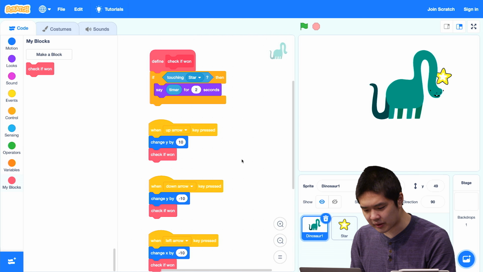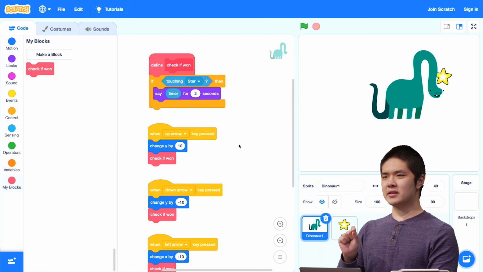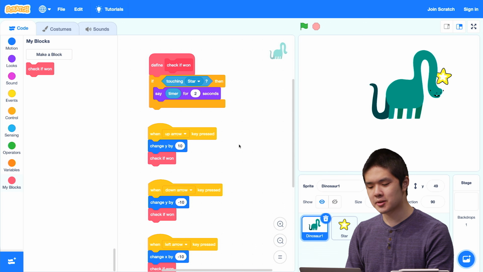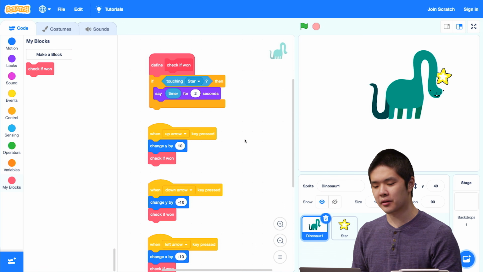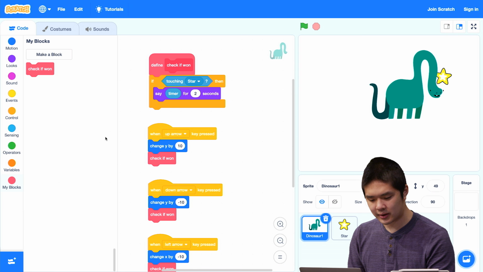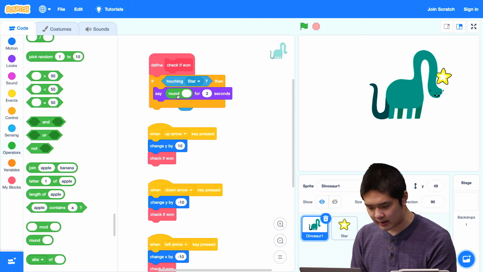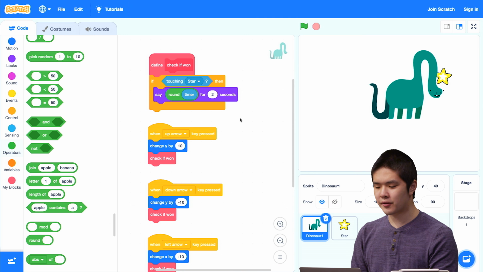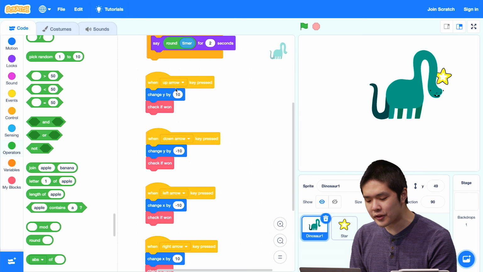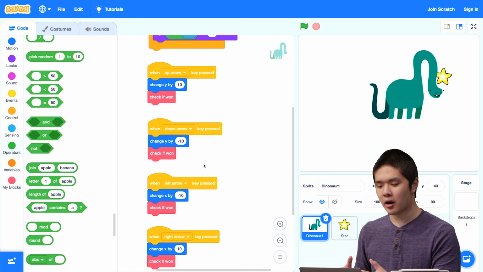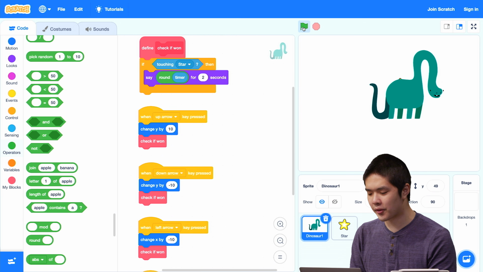And it's also now easier for me to modify the behavior of this program too. If instead of saying the timer, I would now like to round the timer, as I talked about wanting to do, instead of needing to add round to 4 different places for 4 different arrow keys, I can just change it in one place. I can say, OK, let's go to operators. Let's take this round operator, and let's round the timer for 2 seconds. And since I've modified what it means to check if won, now all of these other arrow keys that use the check if won block will be taking advantage of this updated definition of what it means to check if we've won the game.